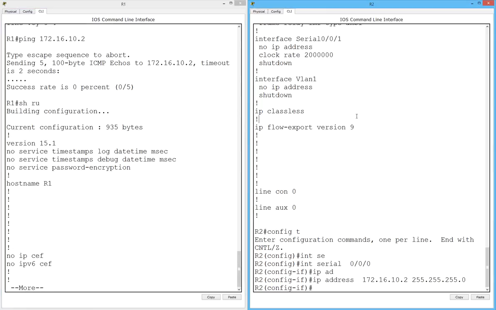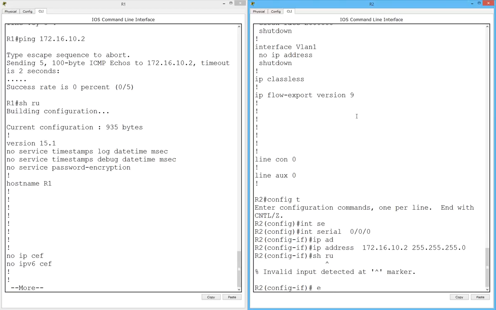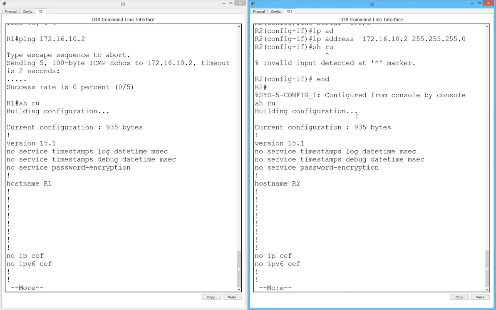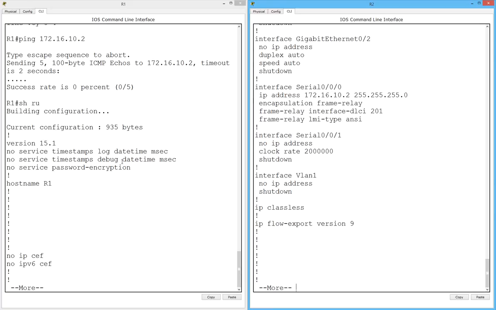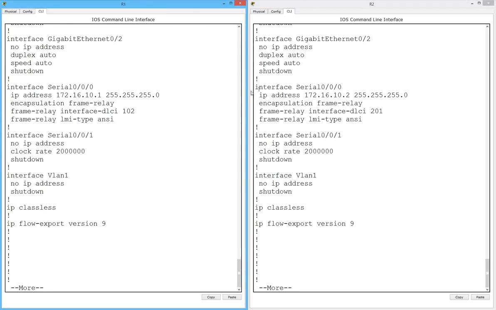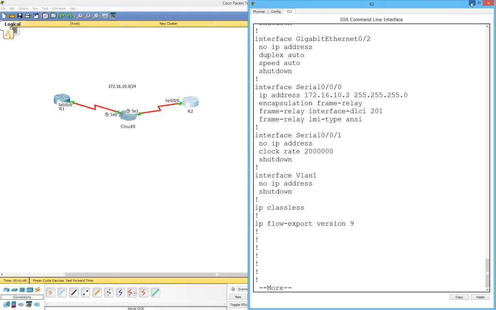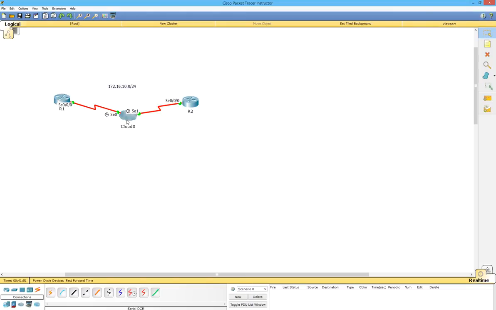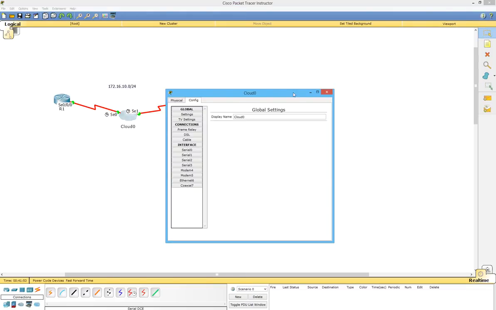Go back to our show run. And let's take another look here. So 10.1, they're both on the same subnet, both using Frame Relay, have their DLCI numbers set. LMI types are ANSI, so let's do this. Double check our cloud configuration, make sure that looks good.